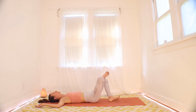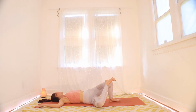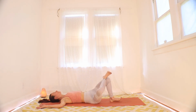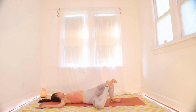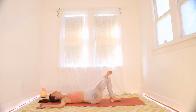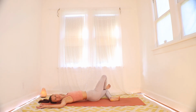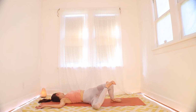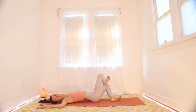Keep it going. Find a rhythm. So maybe you notice, I sure do, it's challenging to keep the figure four shape while you're moving. But do your best. A little challenge. Okay, and just take a few more. Allowing that right inner hip chance to let go. Remember to look away from your knees so you get that twist that rolls all the way up and down your spine.